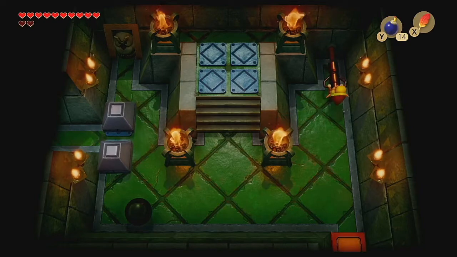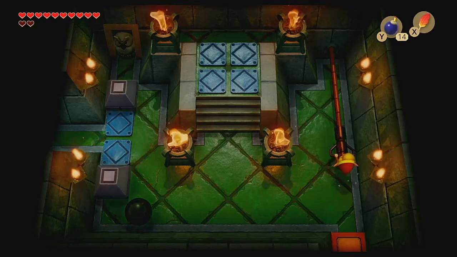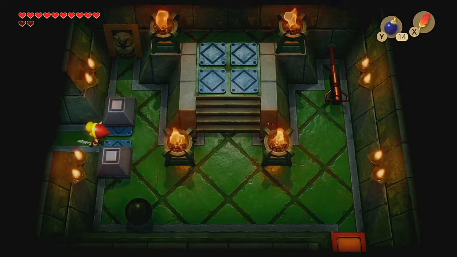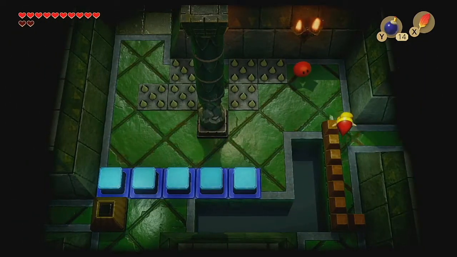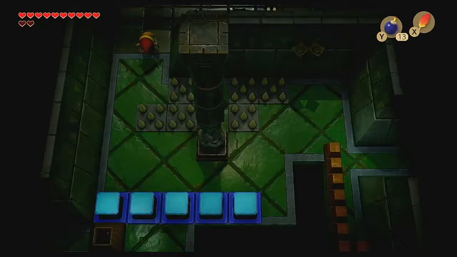Well, I'm sure it's good for something, but whatever it is, I don't know. I feel like I should just leave it alone for now, because there's no way I can grab it and actually get through that. Huh. This pillar looks kind of unstable. I wonder if maybe you need to throw the black orb at that. Yeah, because bomb's not going to break it.